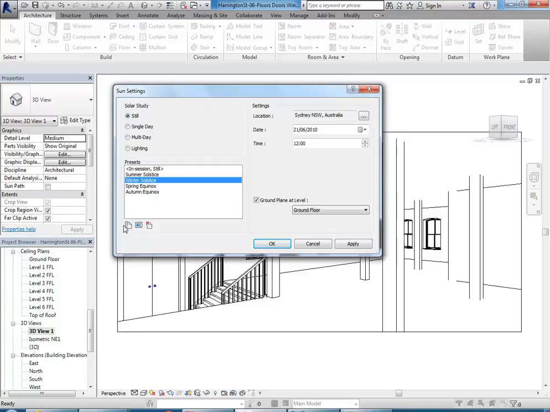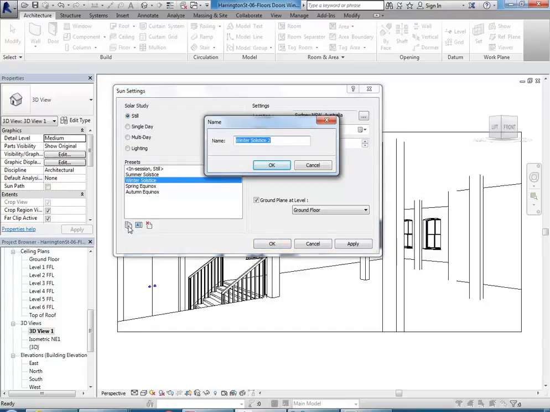Clicking on the little two-page button down the bottom, and we'll be setting this up for rendering going into the next project. So I'm going to call this render sun 1.